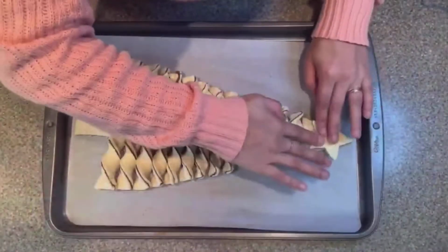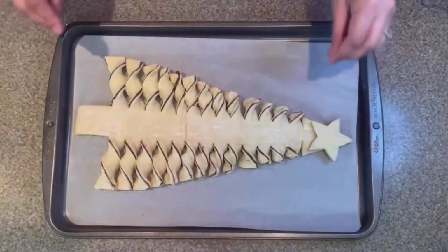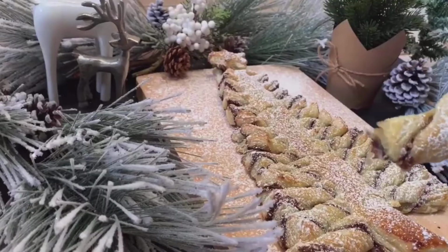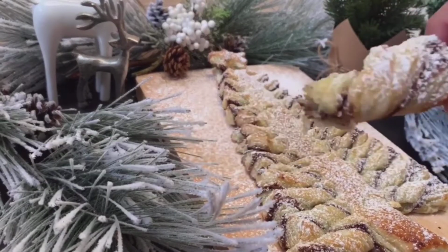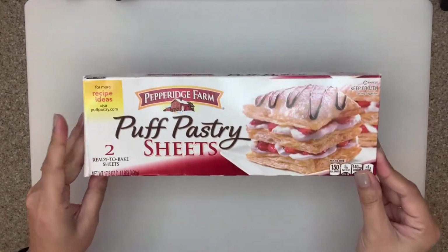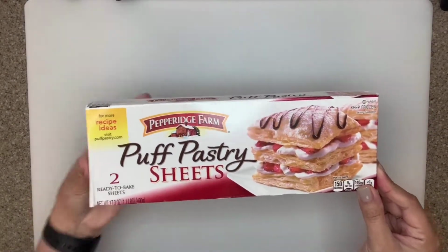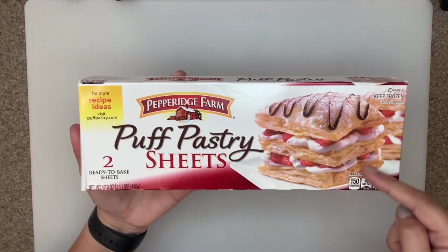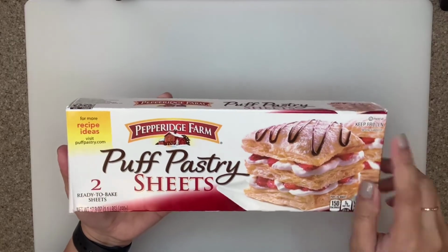For the pastry, I bought already made puff pastry sheets. These are the same ones I used for my pull-apart Nutella Christmas tree. I love these, they are so easy to work with and it'll save you so much time, not to mention they taste great and puff up perfectly. It comes in a box with 2 sheets. You'll find this in the frozen section, so before using them, you need to give it time to thaw out.